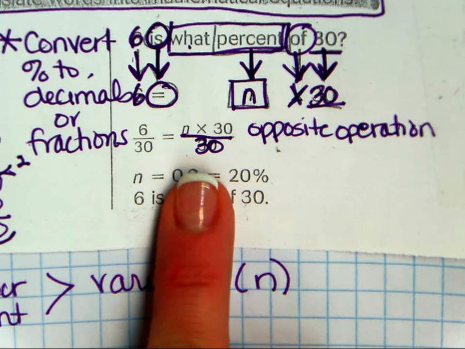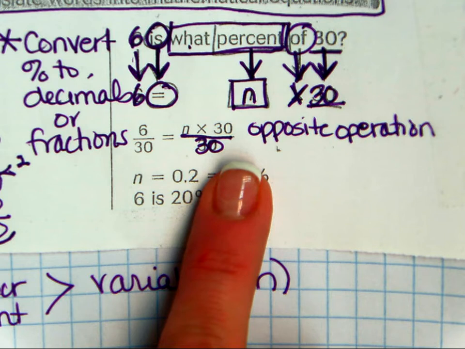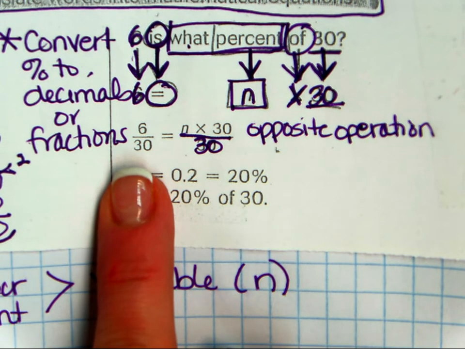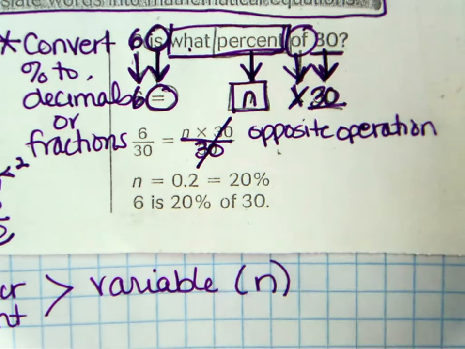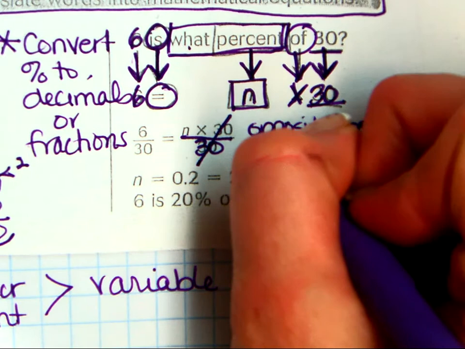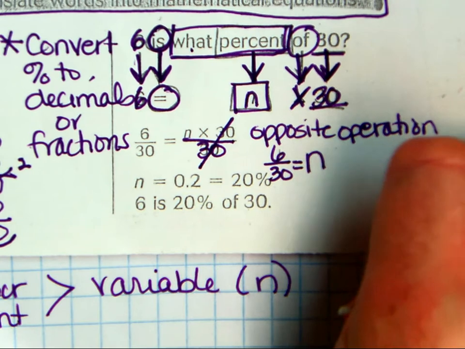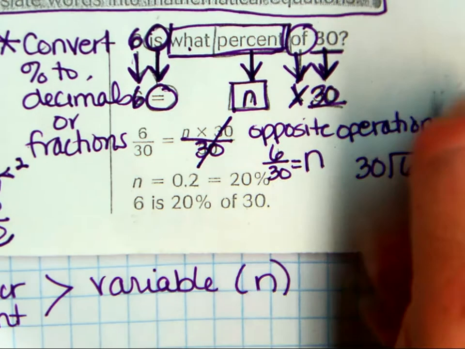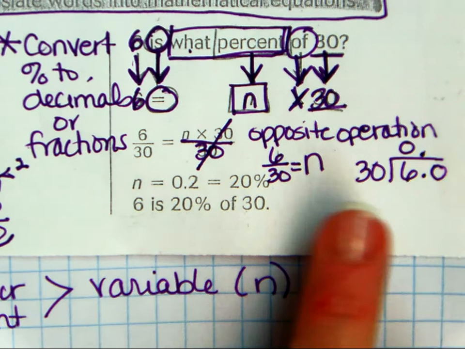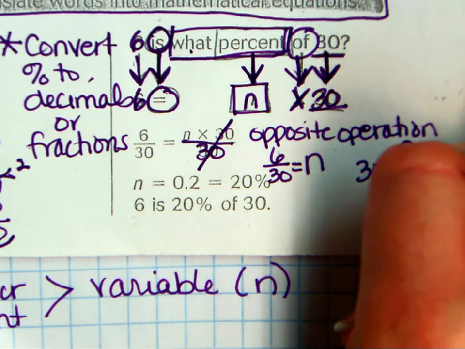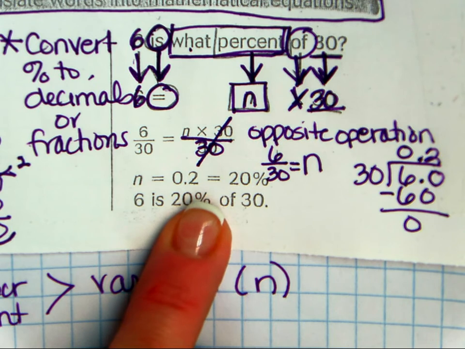And whatever you do on this side of the equal sign, algebraically we know the rule is you have to do on this side. So if I divide this side by 30, I have to divide this side by 30. Well, n times 30 divided by 30 ends up crossing itself out, so you're left with just n. N is by itself. And we end up on this side with 6 over 30, which would be 6 divided by 30, which 30 can't go into 6. So we have to add a decimal place and a 0. But 30 can go into 60 2 times. So we end up with n equals 0.2, 2/10.